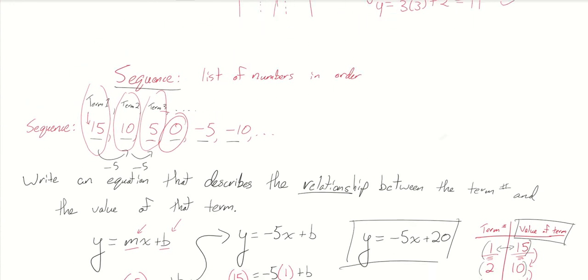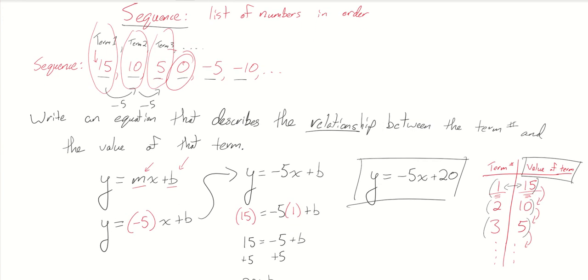And we don't have to use x and y here. The only reason I'm using x and y is hopefully that we can eventually get used to using these variables when we're graphing. But your workbook, for example, might use different variables here. They might use the value of your term is equal to negative 5 times your term number plus 20. Or they might choose to label them differently.